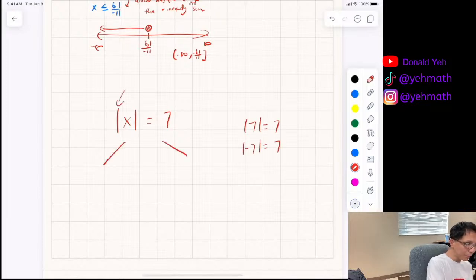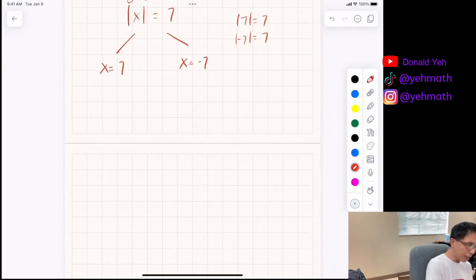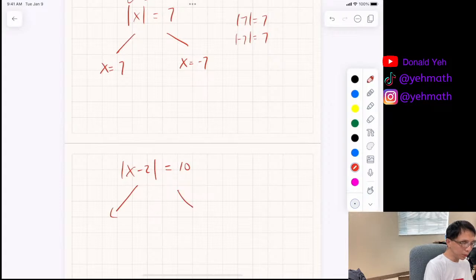So anytime you have two lines like this, they usually represent two paths of solutions. This is x equal to the positive version of the solution, and this is the negative solution. But they not always have the same number, they're just equal to that. So now let's go into the other one. Let's say absolute value x minus 2 is equal to 10. Now, you're not going to get x equal to 12, x equal to -12, because that's wrong. The way you want to do it is keep exactly the same without absolute value, and keep exactly the same is equal to -10.